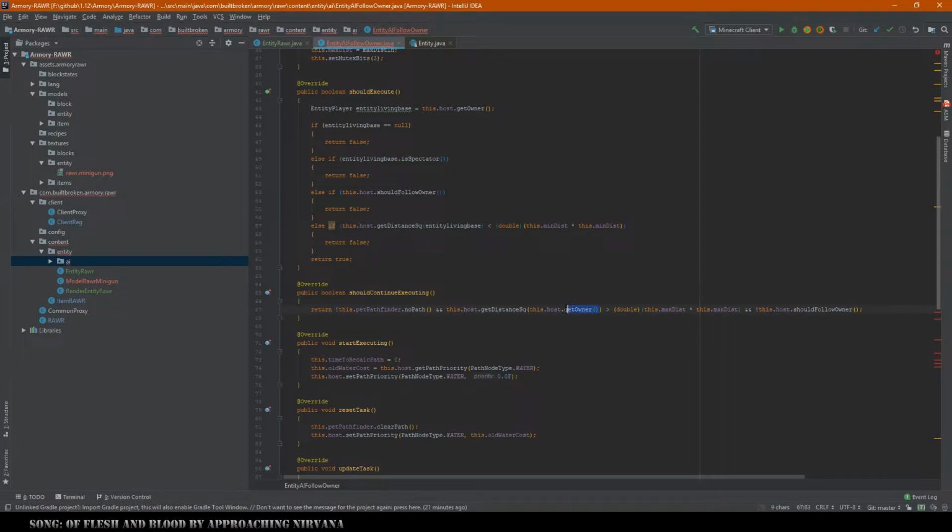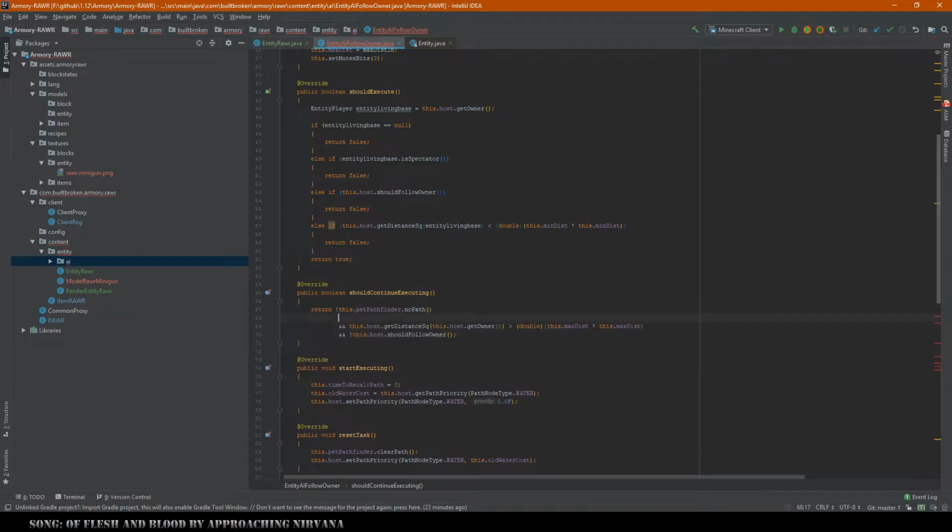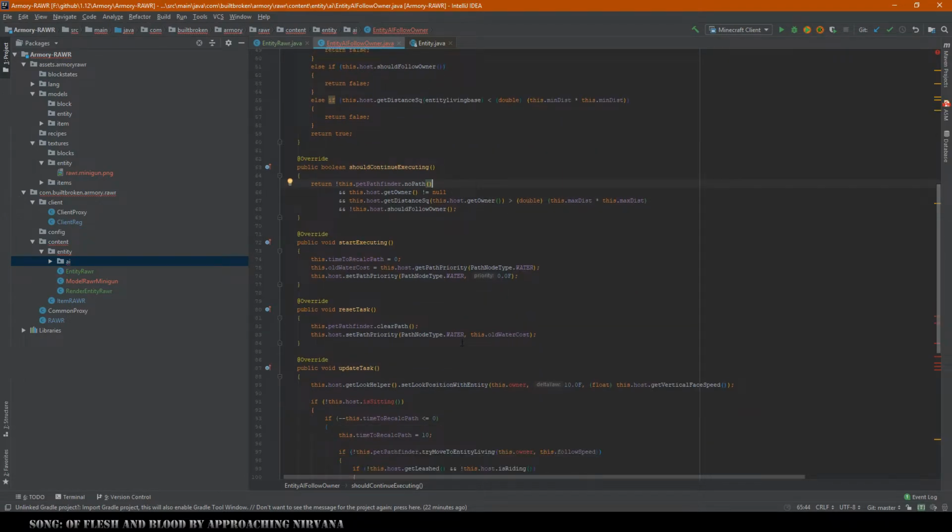Yeah, we'll just put a really quick check here. That's why I don't really like Mojang code sometimes, it's a bit weird. There's some checks that are missing. So we want to be like, hey, if we have an owner, keep following. If we have a path, if we have an owner, if we're not too far from the owner, so there's like a distance check, and if we should follow owner. So that's there.